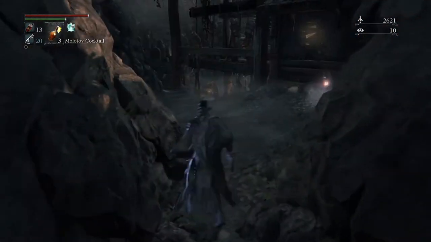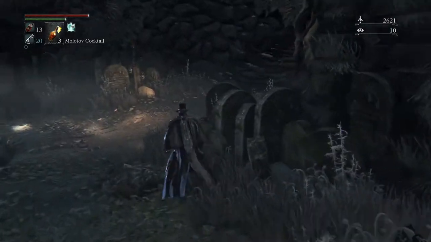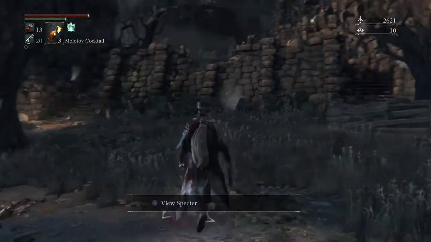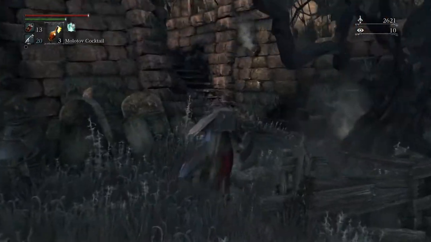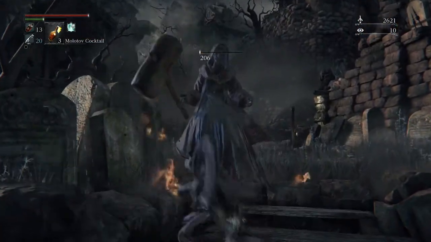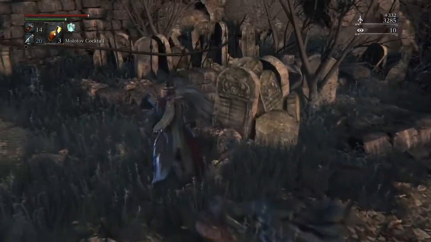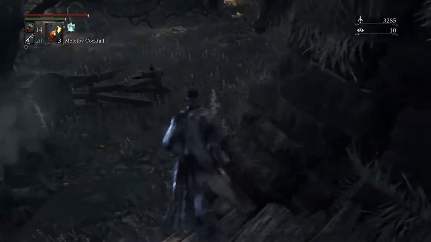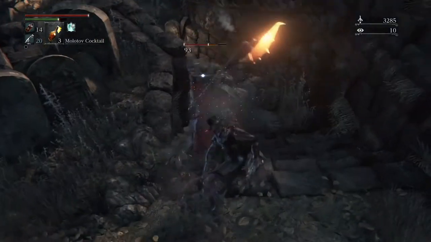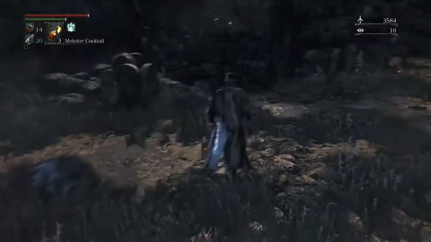Now this right here is going to be a shortcut. I actually love this area of the game. Not super long, it's a little bit short. Up this way. Because she's slinging. He is slinging Molotov cocktails. The dog patrolling there. Get him.